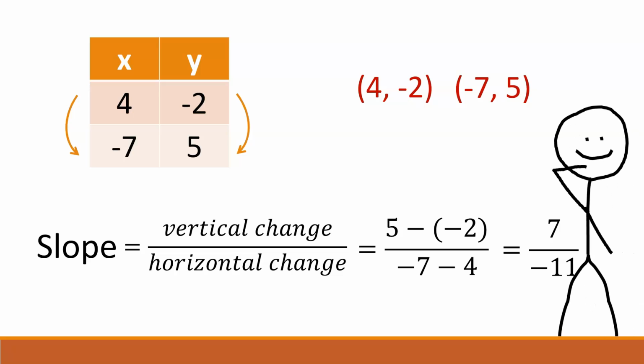So you see, you don't need the graph to find the slope of the line. If you have it, maybe you can just count the vertical change and horizontal change between 2 points. Even without that, just go ahead and subtract your y-coordinates and subtract your x-coordinates, and you'll get the vertical change divided by the horizontal change.